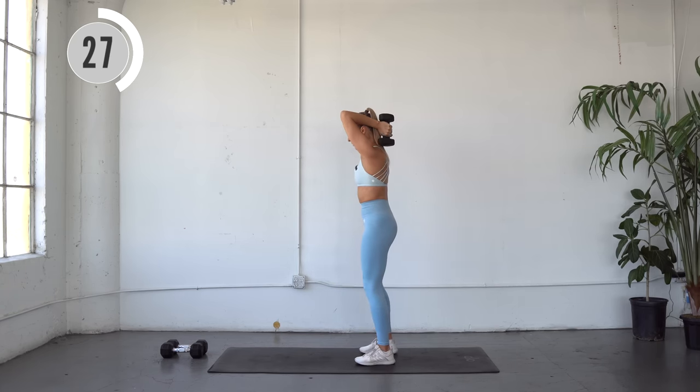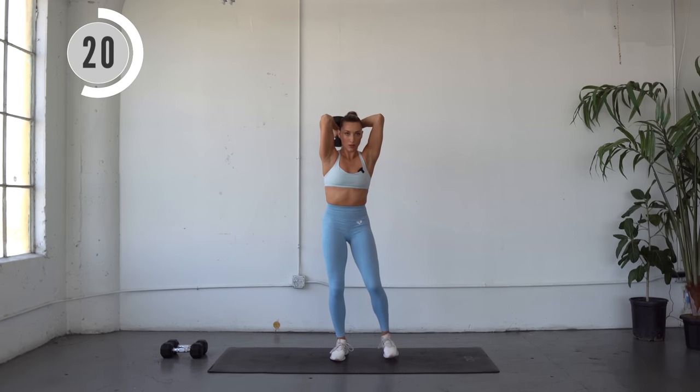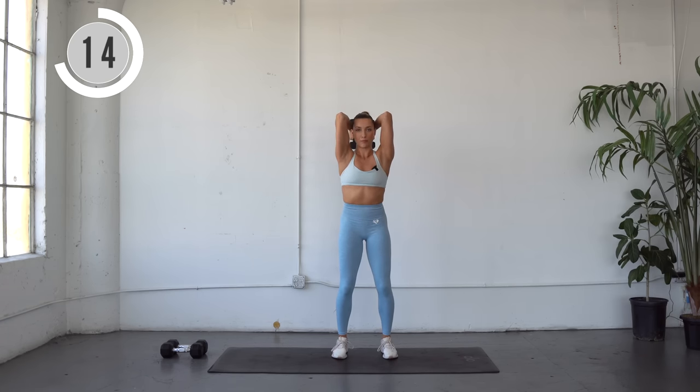Good, make sure those elbows are slightly in front of you here. And make sure they're not splaying out to the side. Good, keep them in alignment with your shoulders, so about shoulder width.